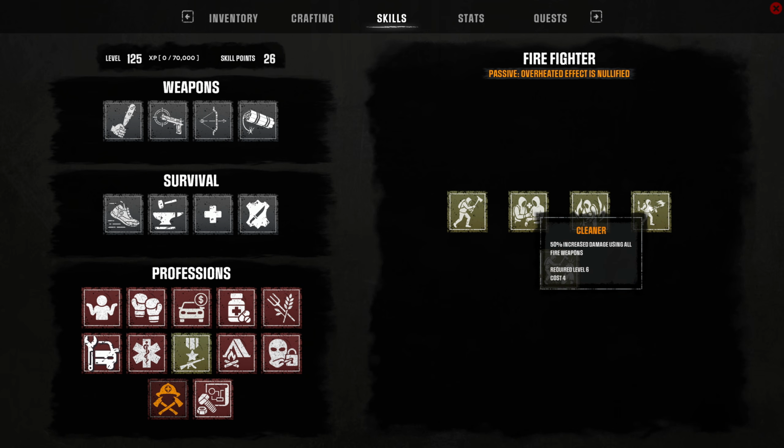The next one we have is Cleaner. Now this is huge. 50% increased damage using all fire weapons. So Molotovs, very, very strong in HumanitZ of clearing out big groups of Zeeks. If you can get onto a roof and gather them in an area using an alarm or whistling or whatever, using Molotovs is very, very helpful. So 50% increased damage is huge. And again, if you find the flamethrower or find the book to be able to craft it, the flamethrower is so good. It's such a fun weapon to use. So again, this one's huge.